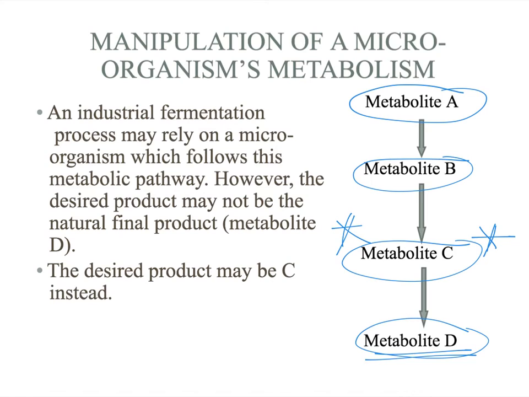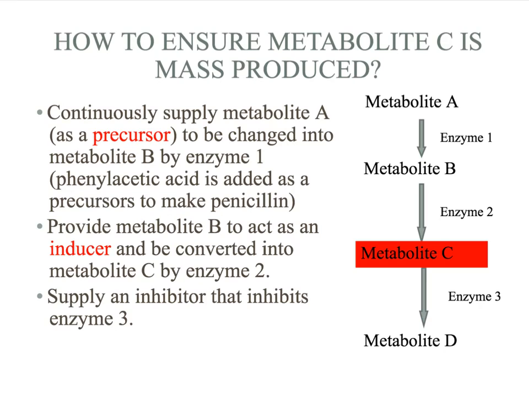So what can you do to make sure you produce lots and lots of this? Obviously you are an industrialist with a business and microorganisms growing in the fermenter, and you don't want them producing lots of stuff that you don't want. So let's have a look at the ways that we can control this. Here you are, a wee industrialist producing this very useful metabolite, and you want to make sure you produce that and not this here, because that's just going to waste your money. So what can you do?